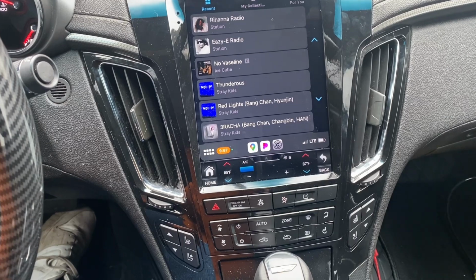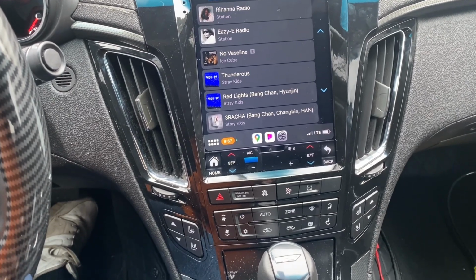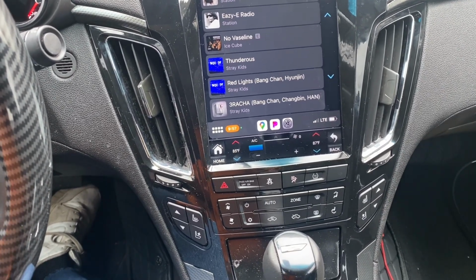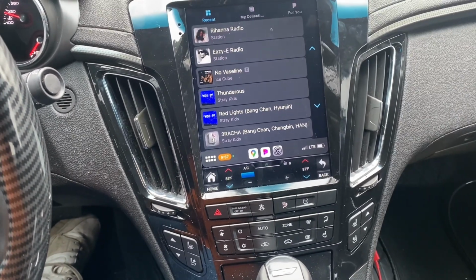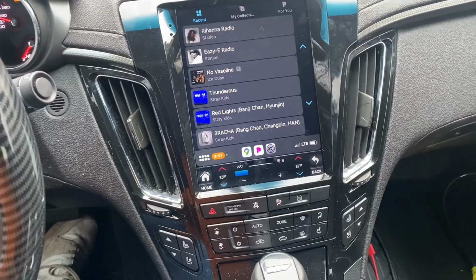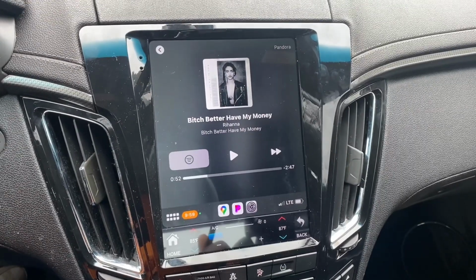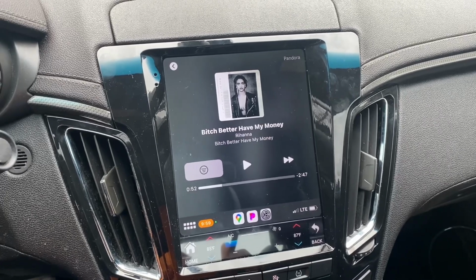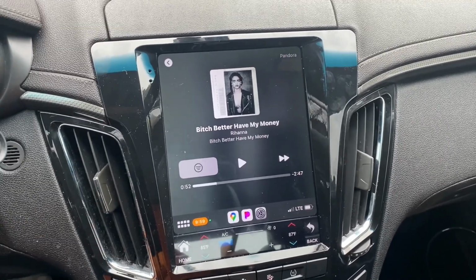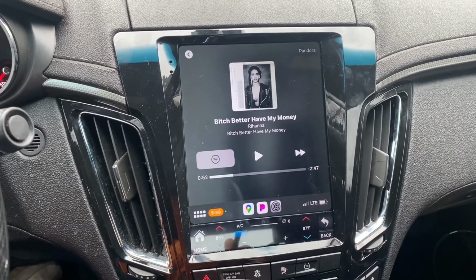You have to make sure your phone Bluetooth is connected, even though it disconnects the Bluetooth after you initiate the CarPlay, but I guess initially you have to have it connected to be able to get it all started. And that's another view of it, with it actually in the play mode for a particular song you want to listen to. That may not be the one you want to play, though.